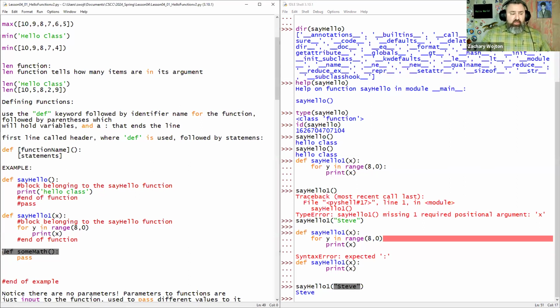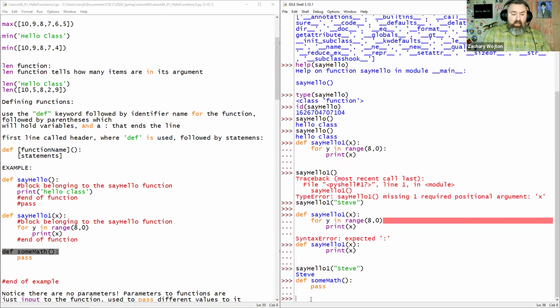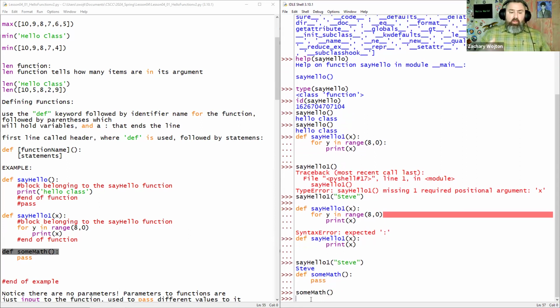Now, you could also start to design your code. Know you need a function to do something. In this case, we know we need to design a function that does some math, and you could use the keyword pass and hit enter. Now, it's defined, it's available, but when you call on do some math, it just does nothing. It passes. There's nothing to do.